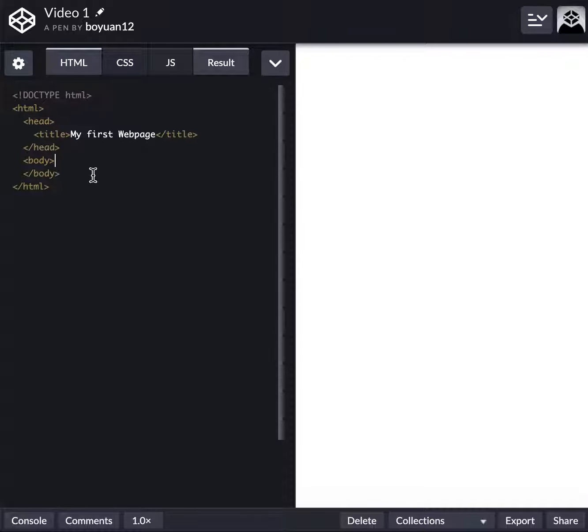But technically, if you are using CodePen.io, it doesn't need all of the information. In fact, it doesn't even need the body tag, just straight tags. But for good practice, we are just going to use the basic layout configuration. Alright, so now we learned the standard layout. Now we're going to learn some other tags. The first tag we'll learn, actually the first 6 tags we'll learn, are called header tags.